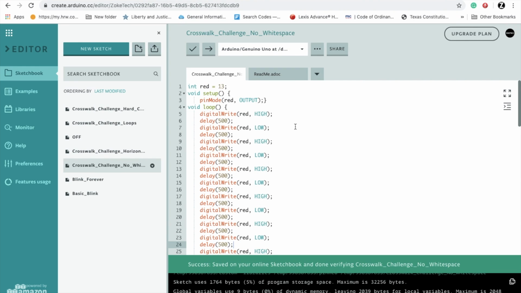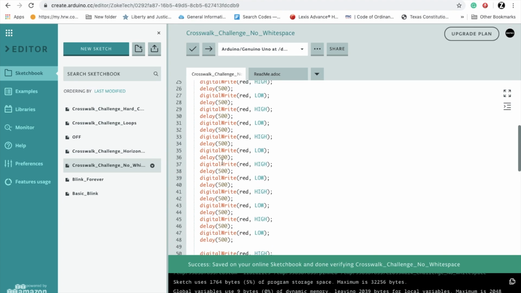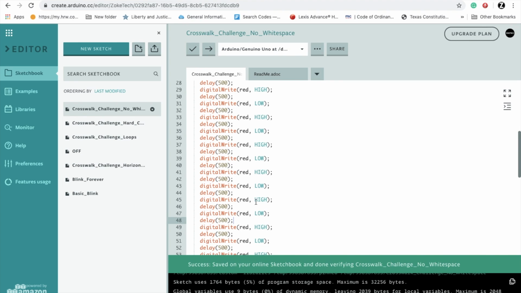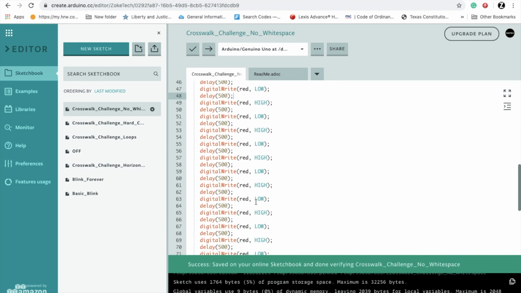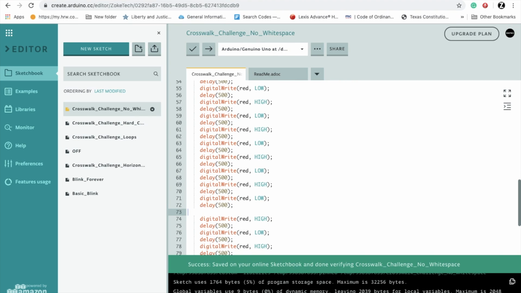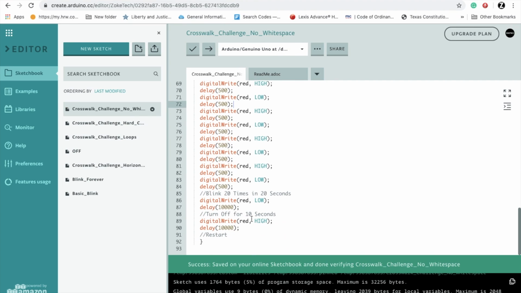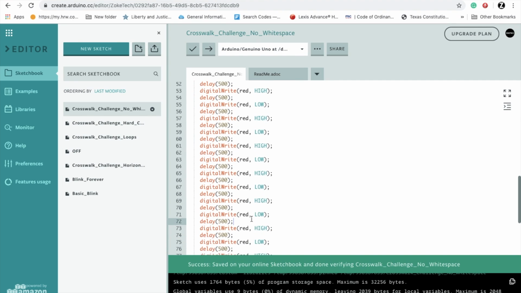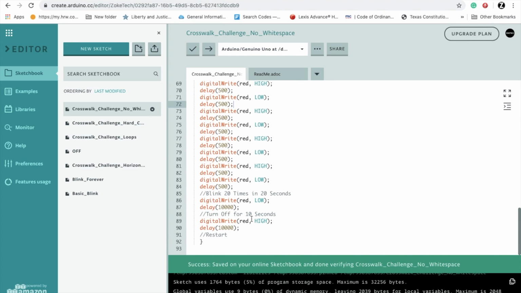There's this no white space version, where it's essentially 119 lines of code, but I've taken out all the white space. And what this does is it makes it harder to read. People think, well, it takes fewer lines, so it's a better version. No, it's not. It's actually harder to read. It would be very hard to edit. It's hard to tell, is it 20 times that it's doing this, or is it 80 times? You know, what's going on here? So we always want to keep some white space in there to make it easy to read.